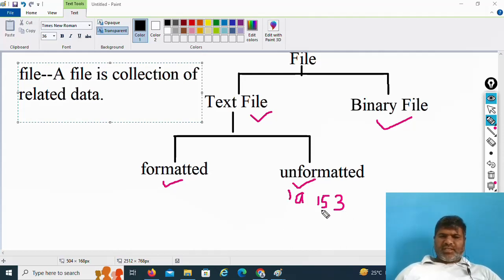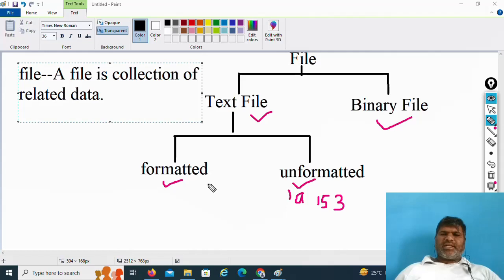So every digit is considered a character here. In the file, whatever data you store, every digit or every alphabet is treated as a single character. That is an unformatted text file: the data will be stored in the form of characters.